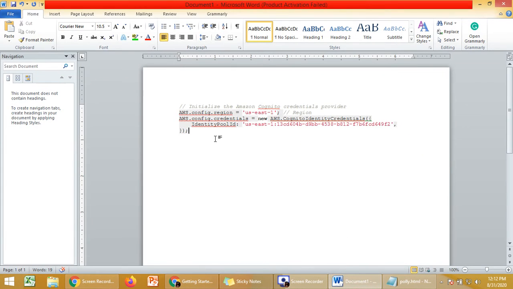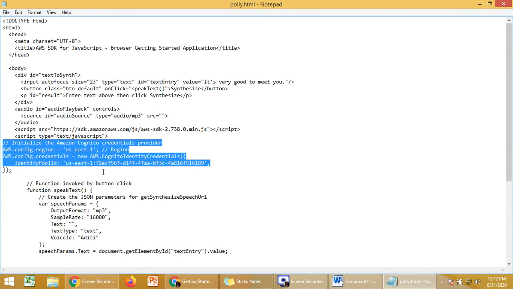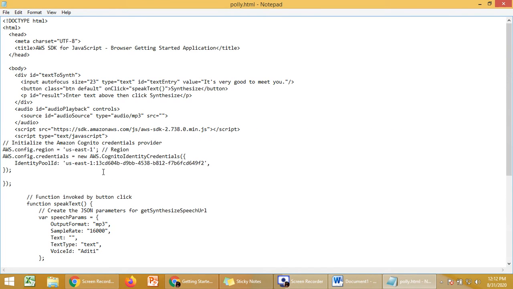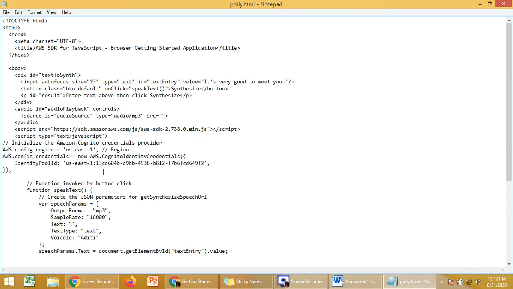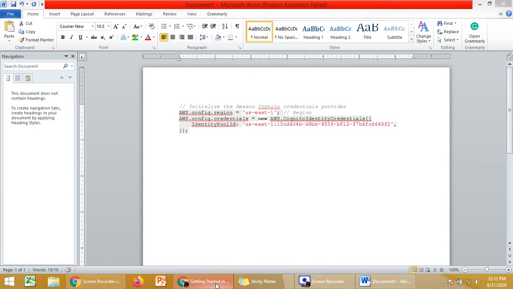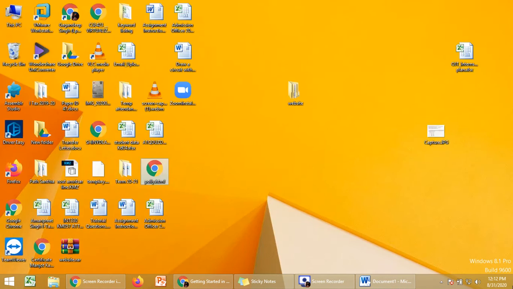So this credential, you can replace these credentials which you have already with the new credentials. And once done, you can save the file. It will access it from AWS. Once it is done, you can simply open that up.